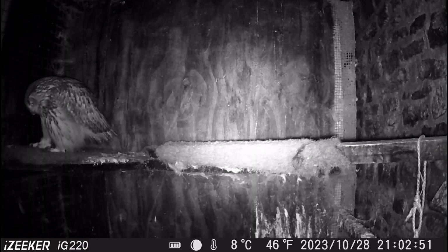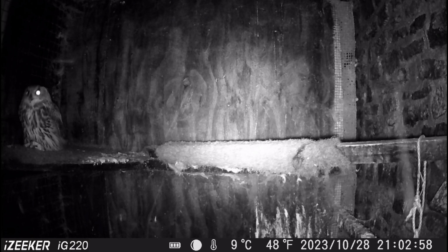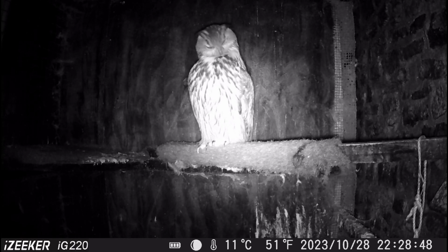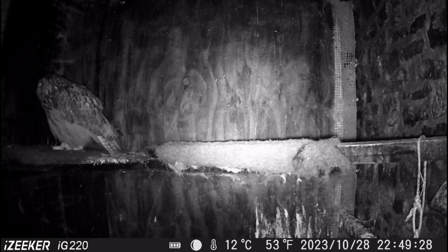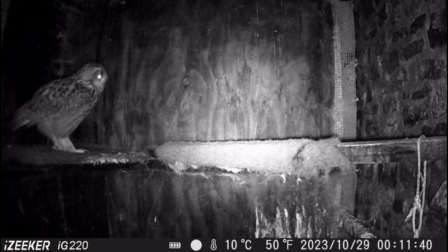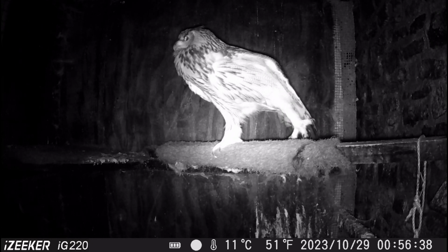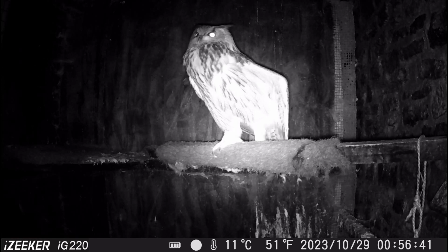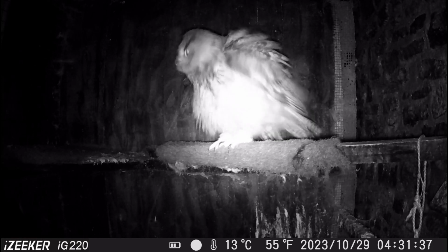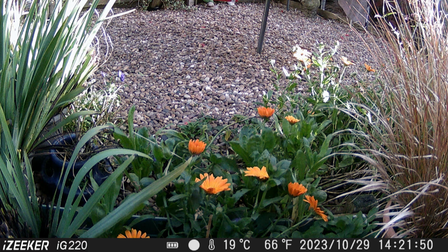Some night captures in 1080p. And finally, some 36 megapixel captures. Again, okay pictures, not too washed out. Okay captures.